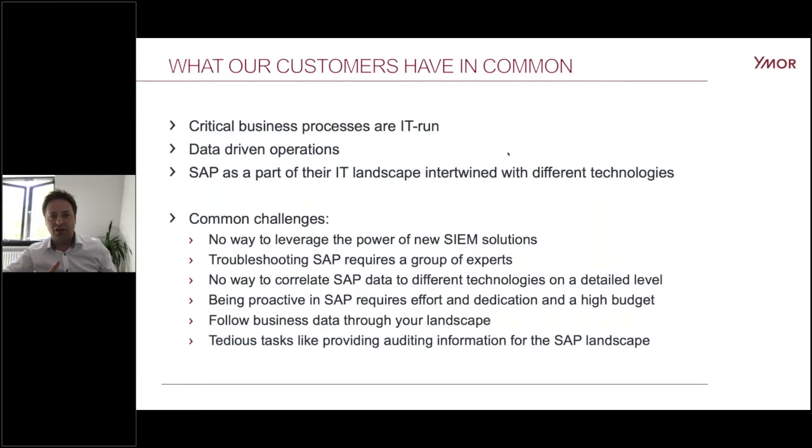But if the SAP data goes outside of the SAP domain, and it goes into the Microsoft stack, it goes into the Unix stack, or it might be a service bus where data goes in, it's being scrambled, it's being enriched, and it goes to different hosts. How do you follow your data right then? And that's a question that we get more and more often. And I think that's also a part where Sander Martens will have a very nice explanation from a customer perspective. So make sure to follow that later on.